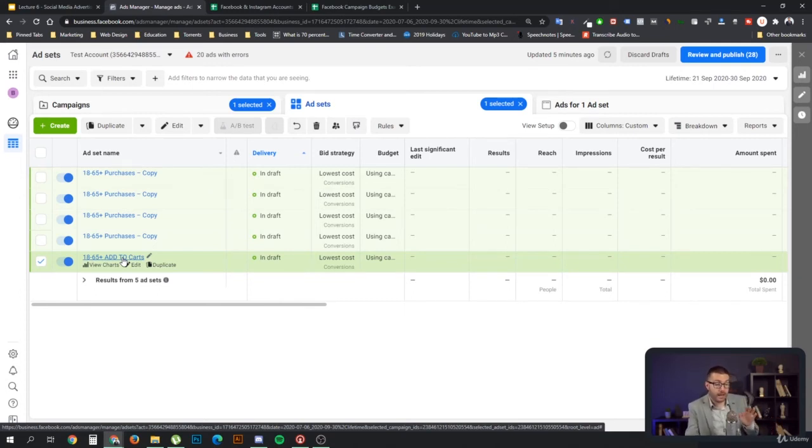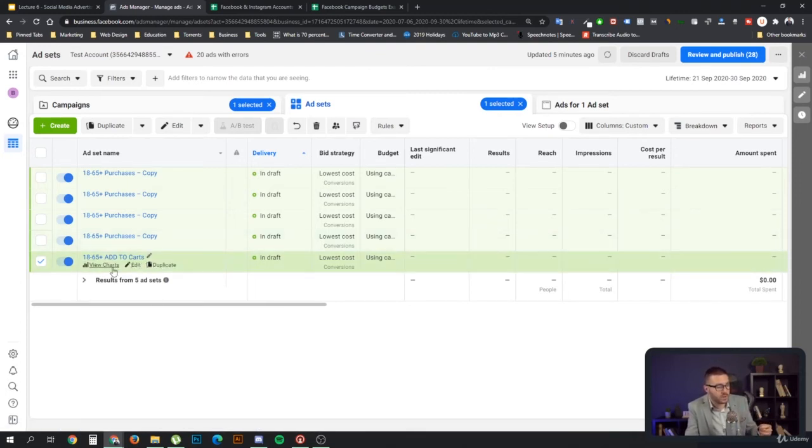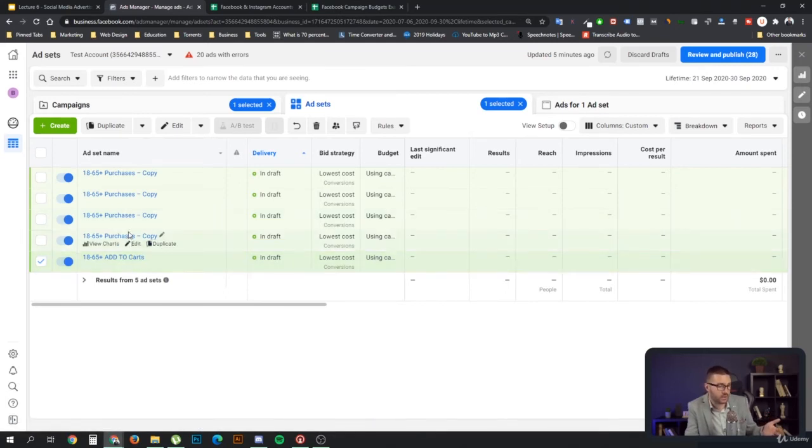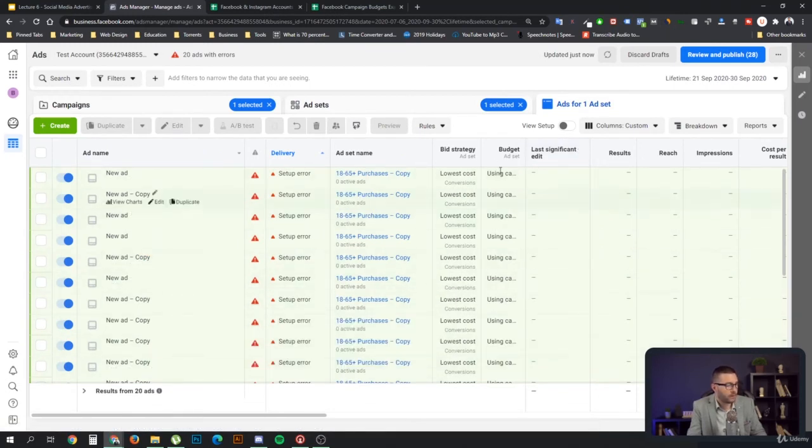I don't really know of a good use for that, because what generally ends up happening is the audiences that have easier conversions are the ones that get most of the budget, and you end up with a bunch of add to carts and fewer purchases than normal. That's what generally happens. So that's what campaign budget optimization does, and you could be using it to test your different ads. There's a few things to consider.